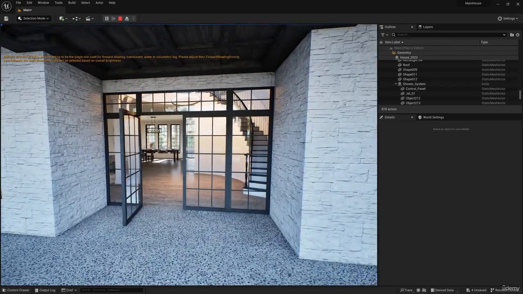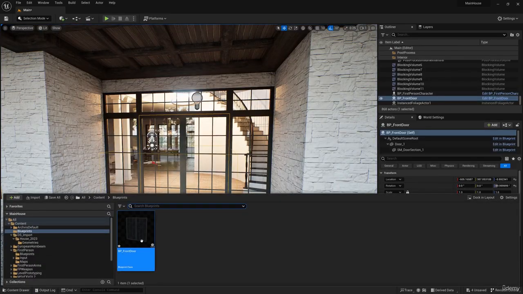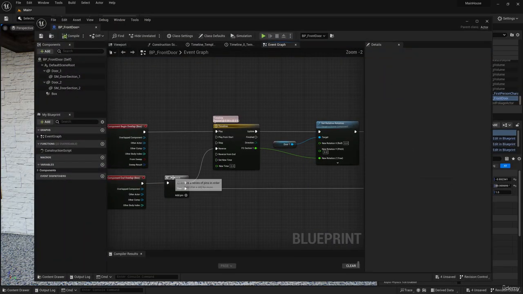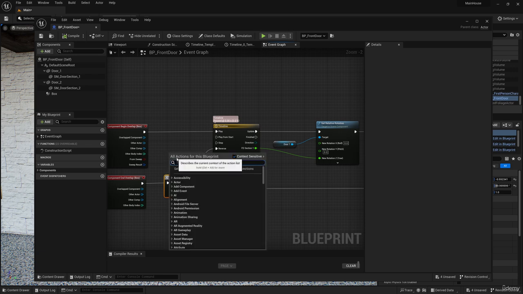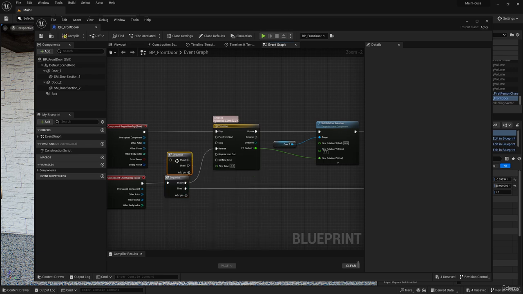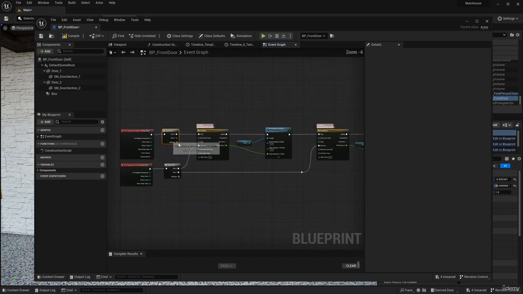The script doesn't work for the second door. Let's fix it. Add another sequence function. Now I will split the onComponent begin overlap script into two separate flows, so that each door has its own flow.